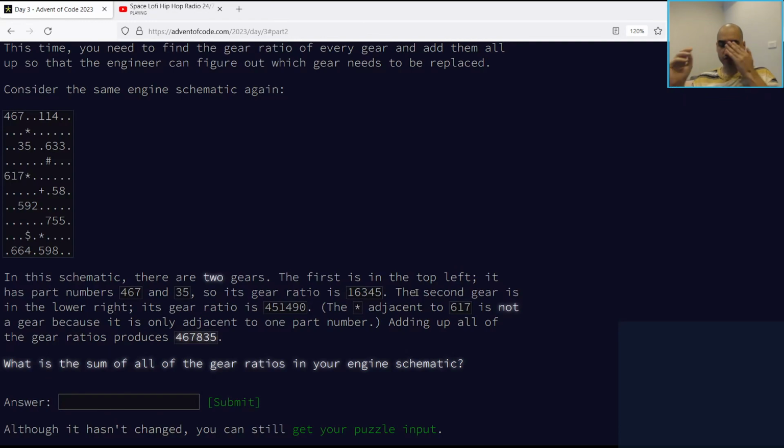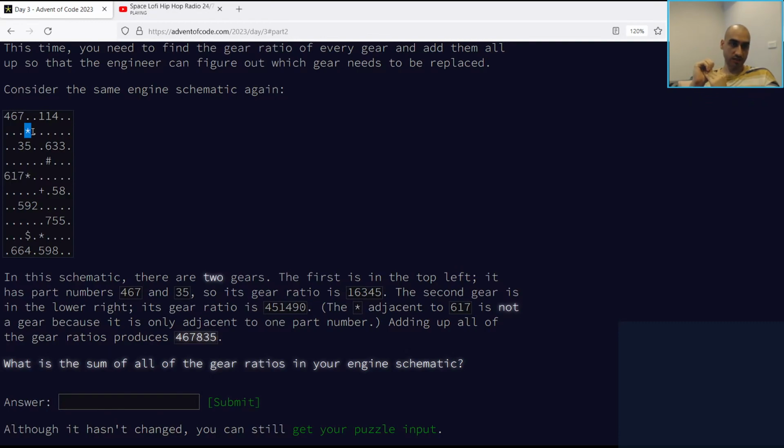Alright, this is not much extra work because we've already got something we can use. Right now we're looking through each number, and then we look to see if there's a symbol adjacent. What we can now do is look for each symbol that's adjacent, and if it's a gear, then we create a hash map where the key is that gear and the value is a list, and in that list we put our number.